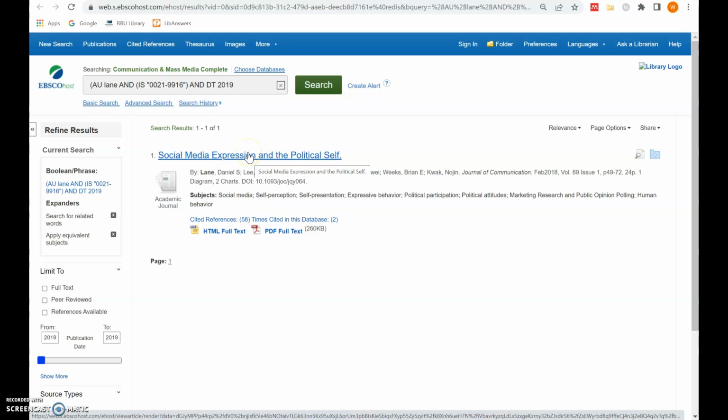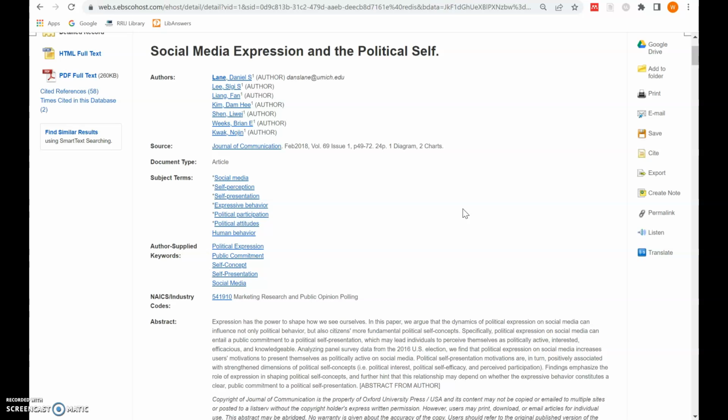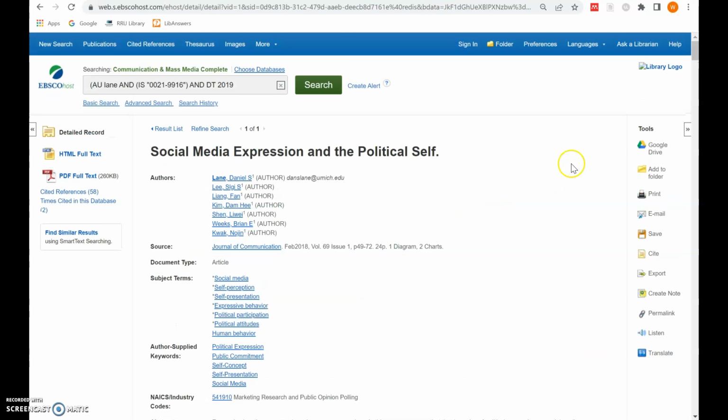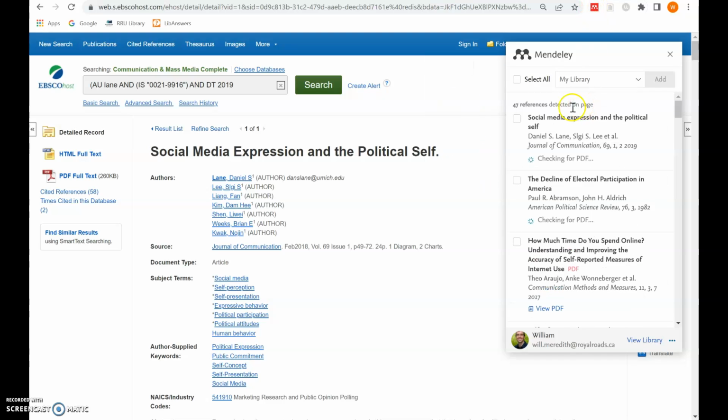So I clicked on the view full text back on Discovery. I'm going to click on the title again, and here we are. Nice, fulsome picture of what this article is about. All the authors, the source, the volume and issue, all of it. So again, Mendeley can read pages like this best. So now I'm going to click on the Mendeley button. I have logged into my Mendeley library already.